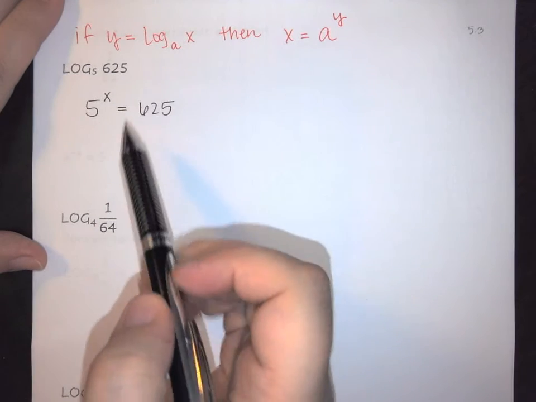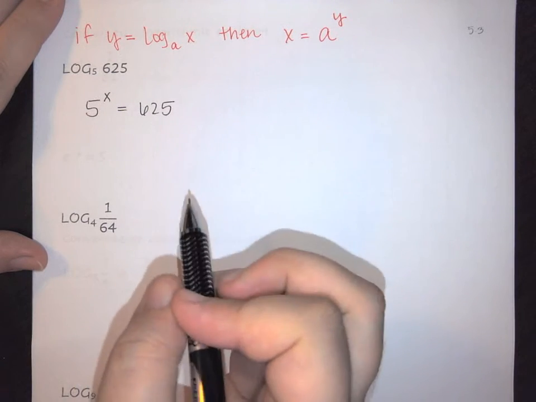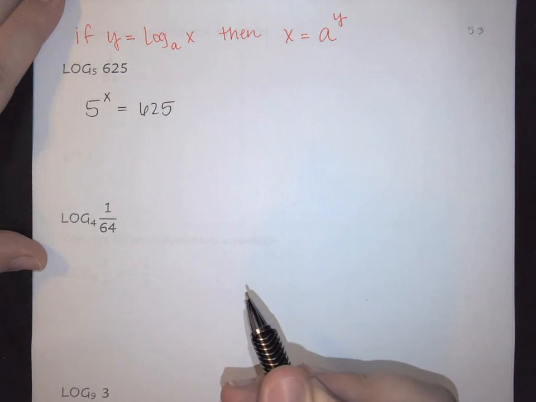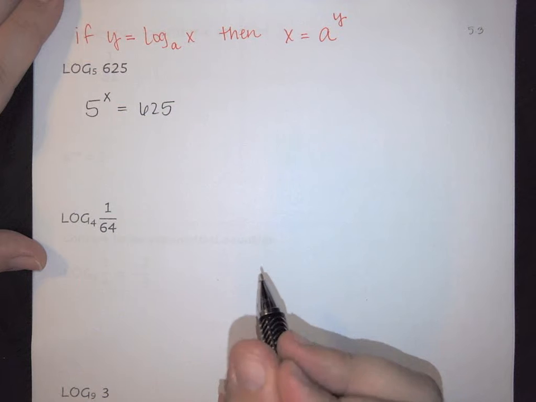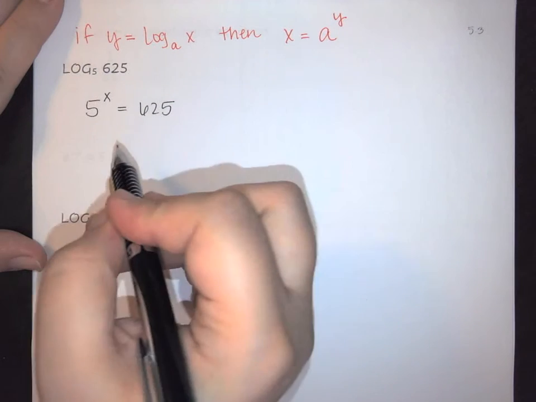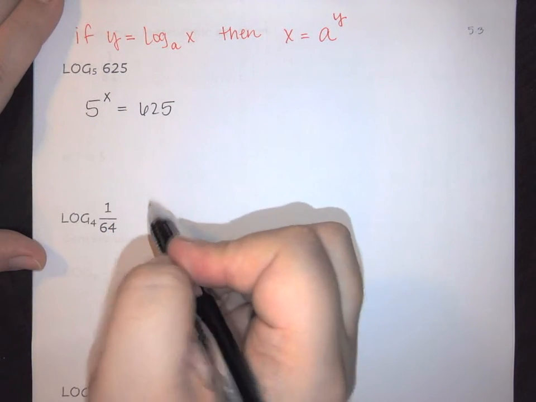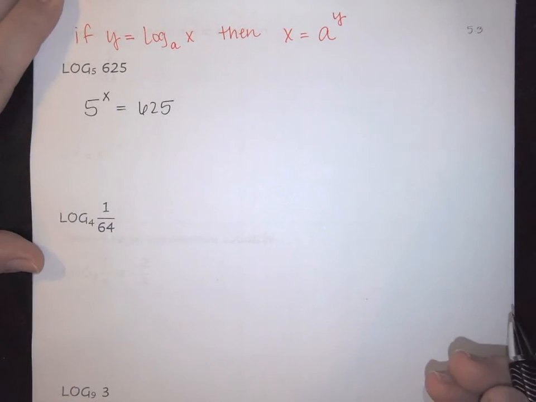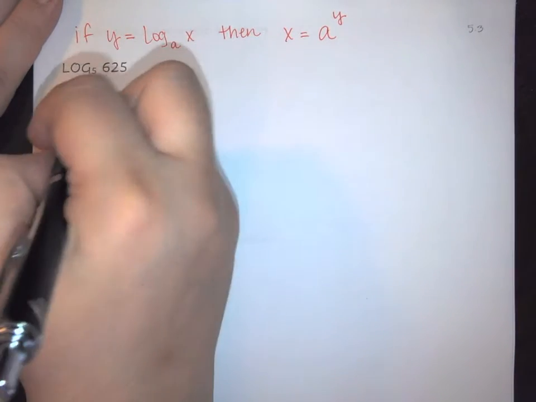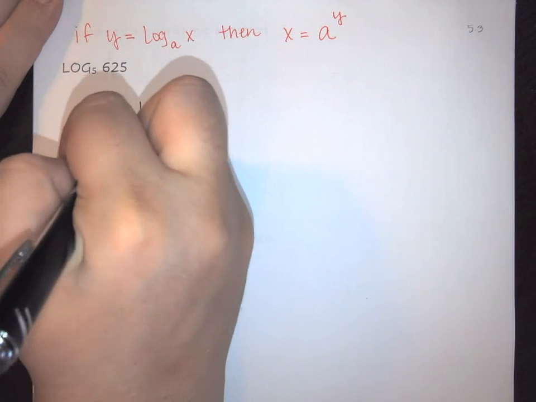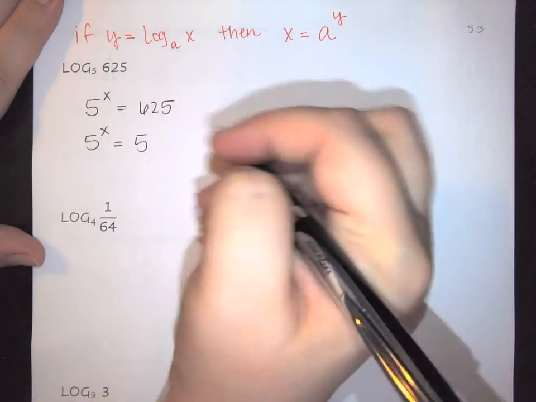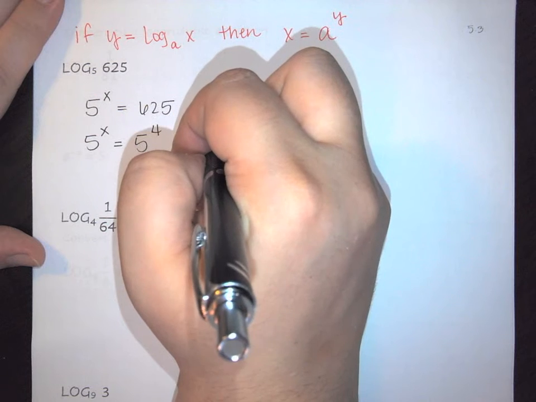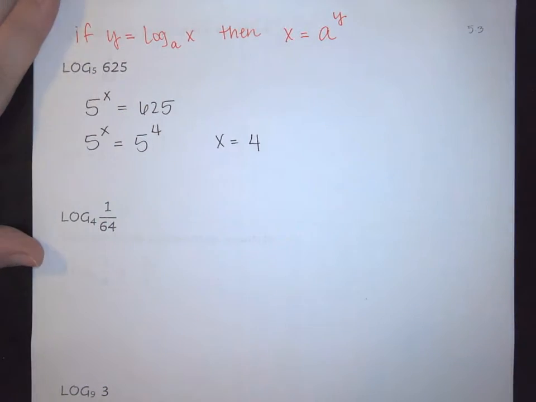So we can look at doing the same thing you would do with exponentials, which is to rewrite 625 in terms of the base of 5. Or you can, in your head, start doing, okay, 5 to the first doesn't work, 5 to the second doesn't work, 5 to the third doesn't work, and so on and so forth. So those are the two approaches you can use. The approach that I like to use is I like to go ahead and pull on my exponential ideas. And I know that 5 to the fourth gives me 625. Therefore, my x is equal to 4.